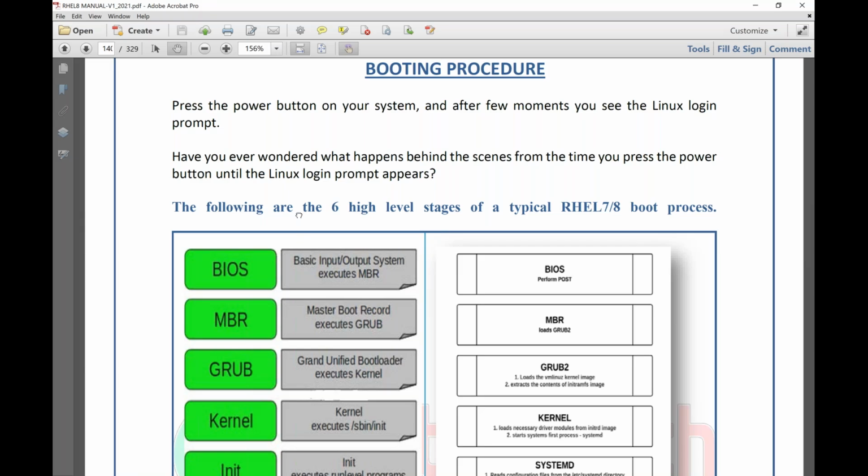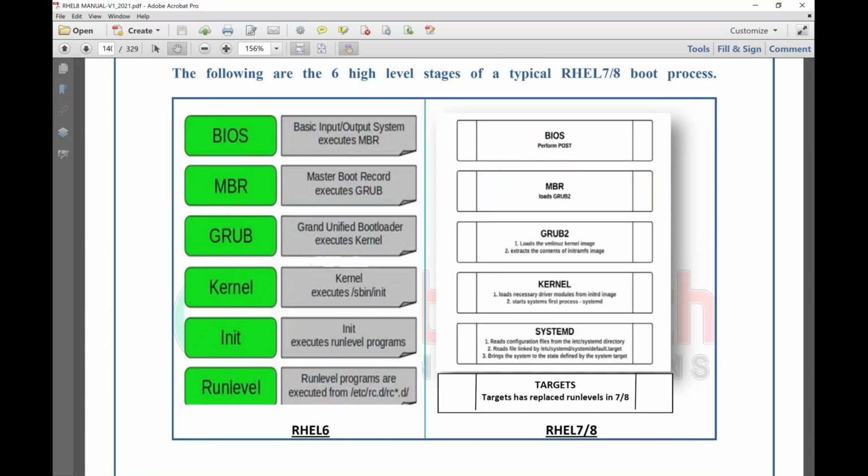Now we have two different types of booting process. I thought it would be beneficial for you to know how things used to be in earlier times and what the change is now, right? So the moment we power on our Linux machine or any laptop, desktop, any computer, the first thing we are going to get is BIOS.